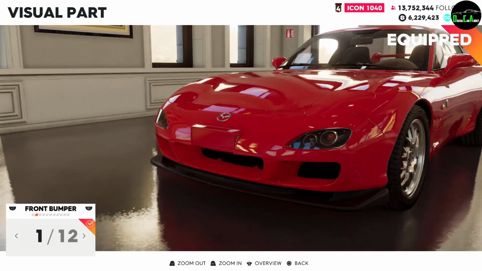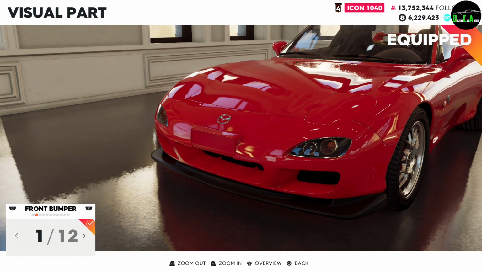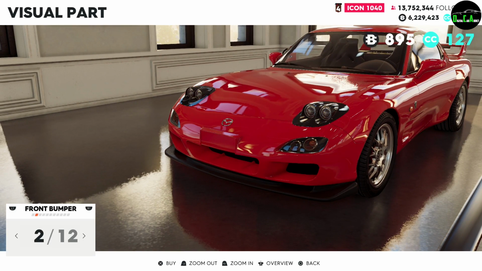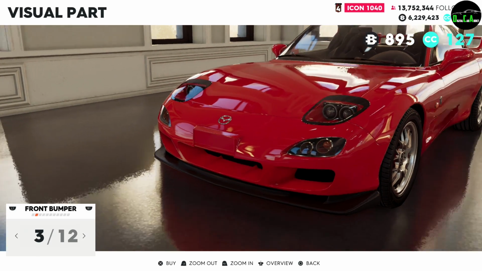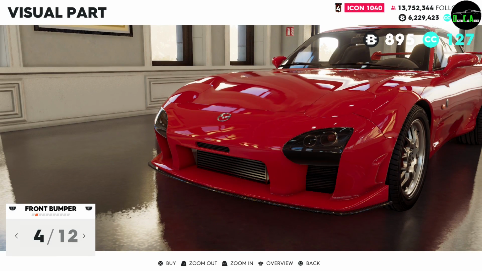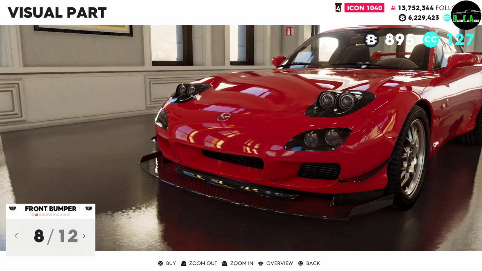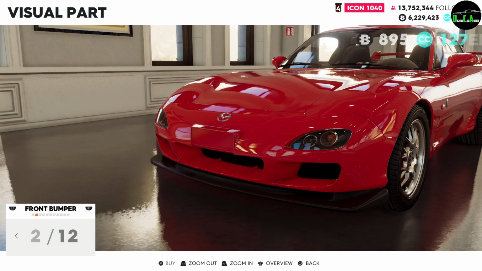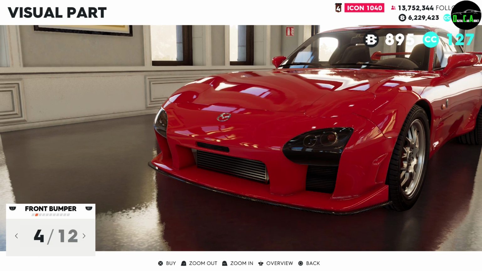Moving on to the front bumper, this one's very difficult. Let me first go through all the bumpers and then I'll show you which one is the closest. So you can see the headlights already there. Obviously we're still in the stock front bumper. And here's the last bumper here. So what I'm going to be choosing is the second bumper option, which is this one.